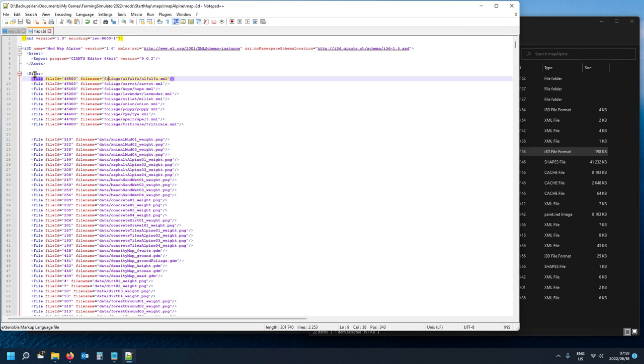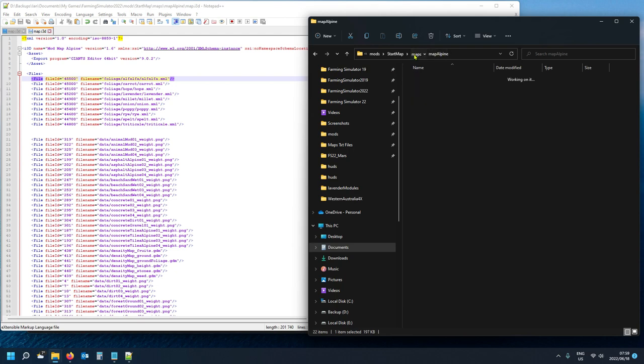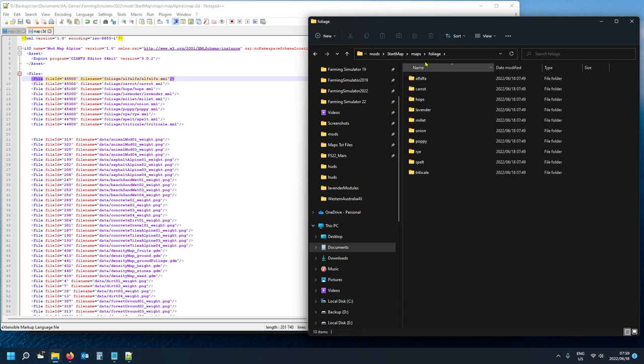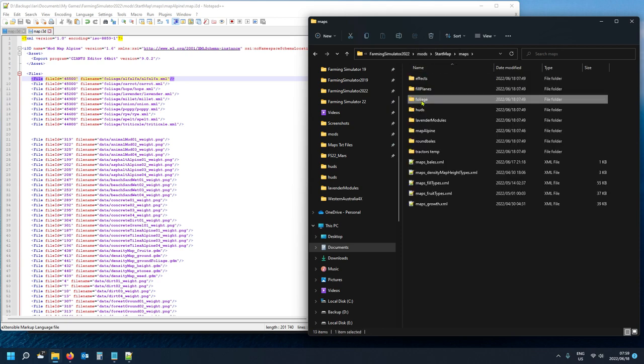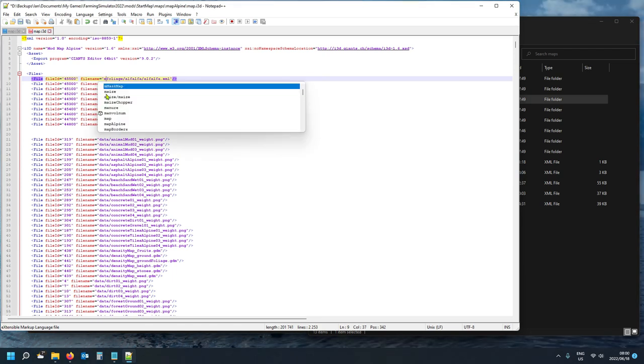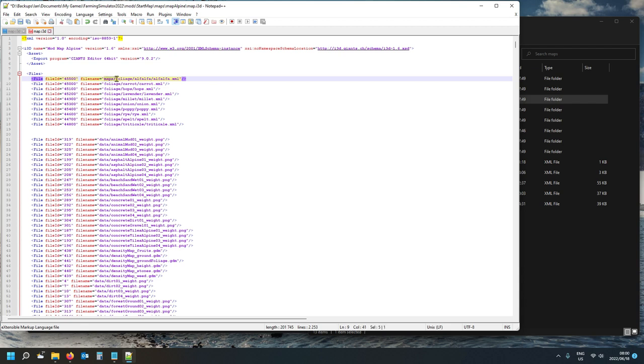So what you're going to do is, in this tent, we've now placed it in our map folder. So it's maps, and then it will be foliage alfalfa. So there's foliage, and there's all the different fruits. So it will be just maps and then foliage. So we have to add a maps slash in front. Whatever your directory is, you're just going to have to do the same with yours.